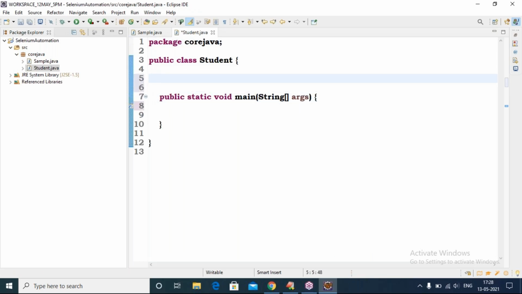Now, I want to declare variable, college name. College name means it is a string. What is the modifier? Static string college name.